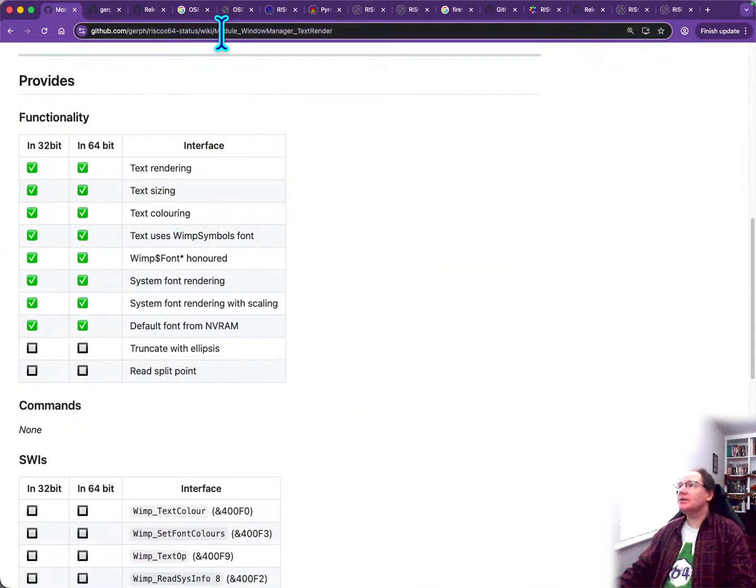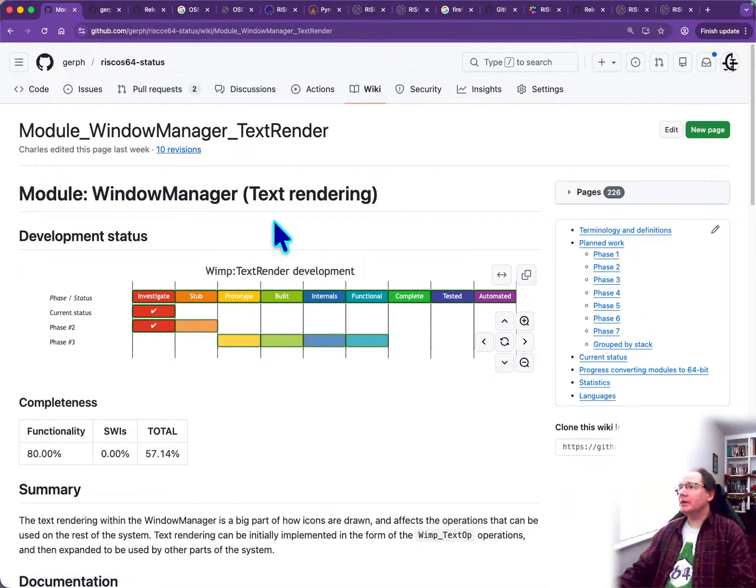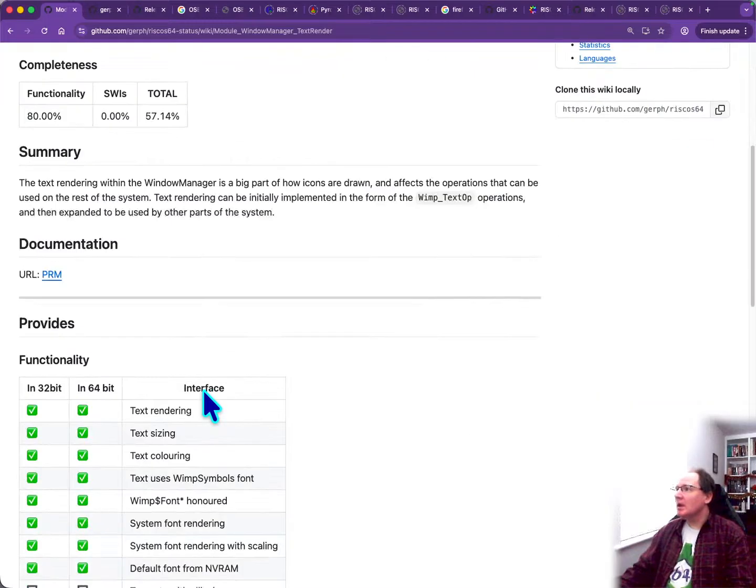This is the document that we've got that describes what we are trying to do. And this tells us we're a good chunk of the way through the functionality. We've not got this. Oh, we have done the SWIs actually. We implemented one of the SWI calls last time. Did I add that? Did I actually update it? No, I didn't add it to the status. Well, we'll do that later.